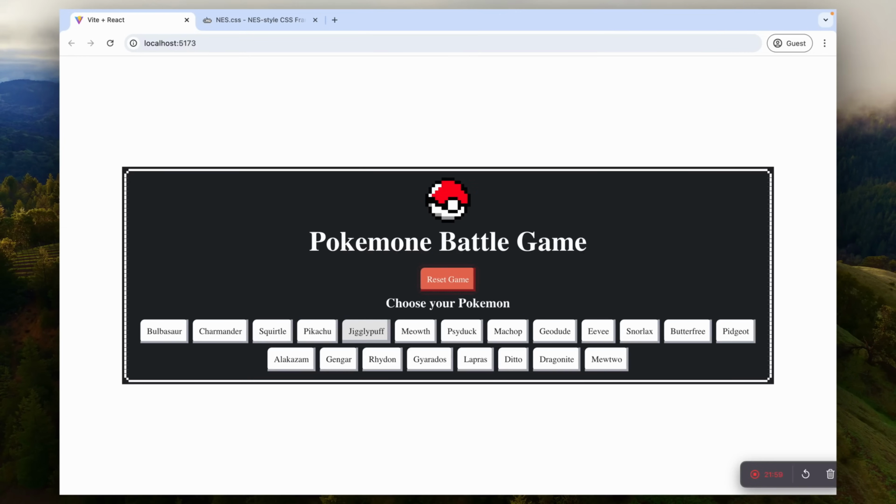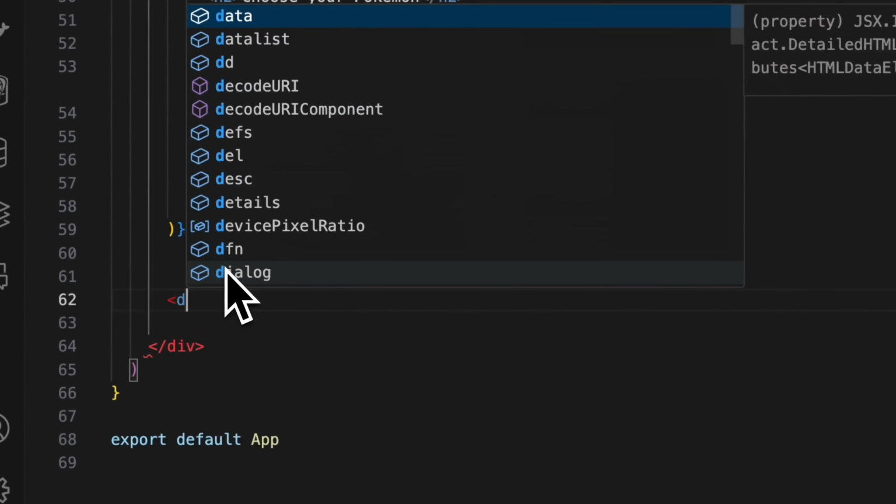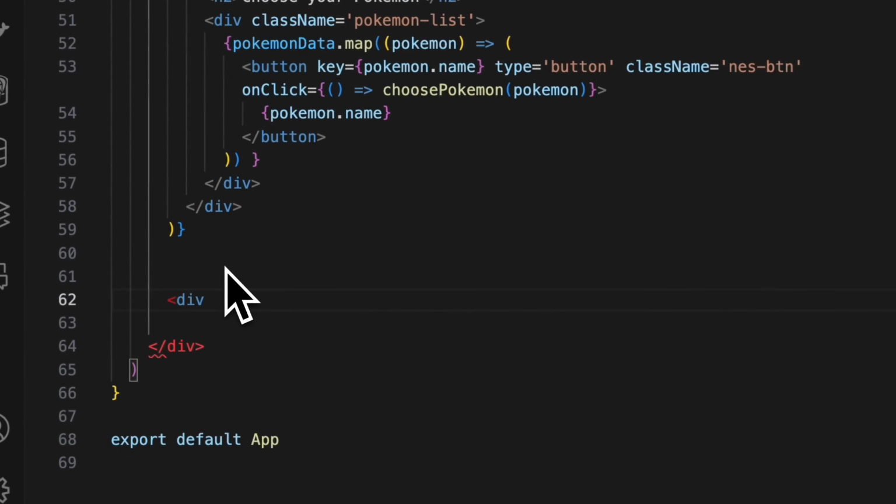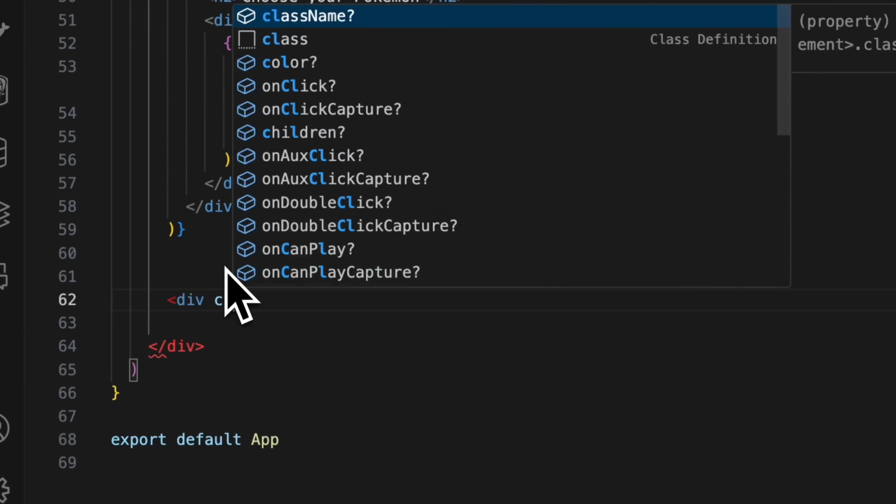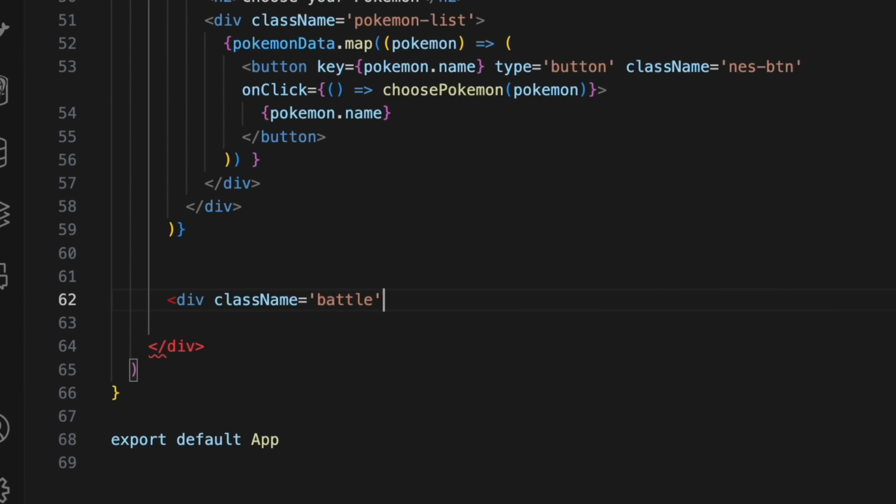Okay, cool. Next, after the user has chosen the Pokemon, we need to show that Pokemon on the screen. Below this, we'll create a div and give it a class name called battle.